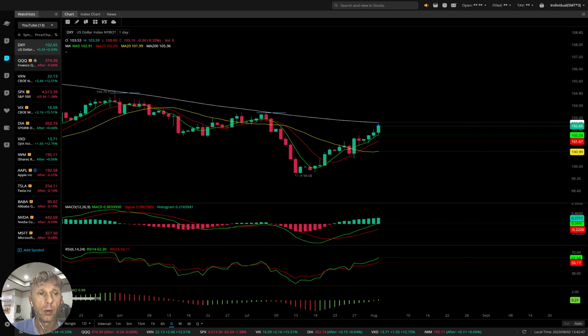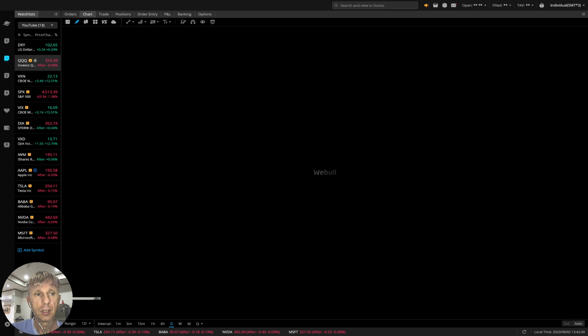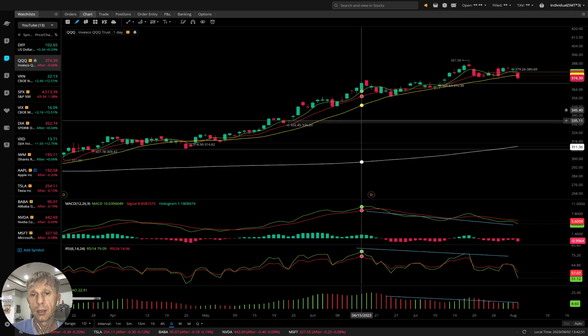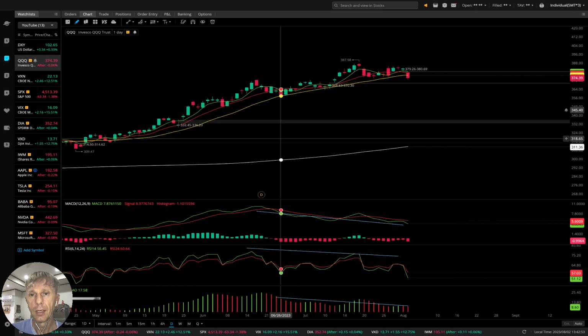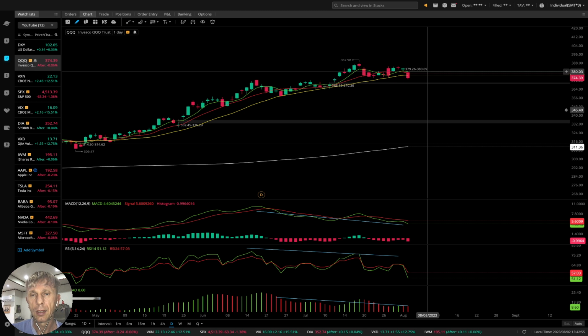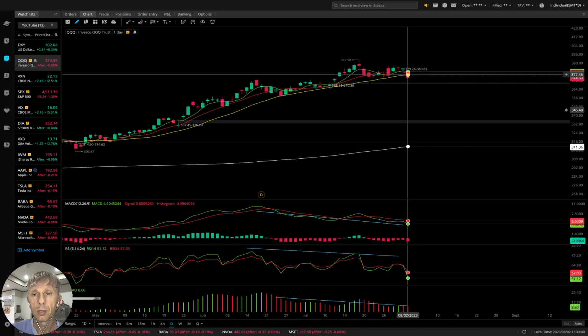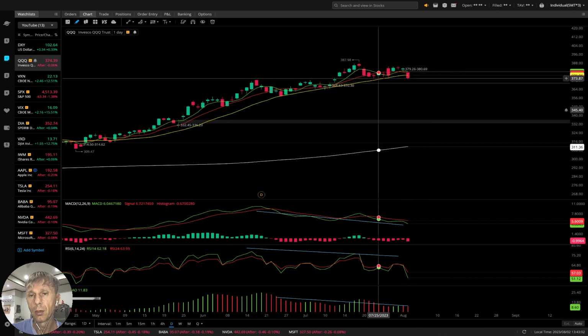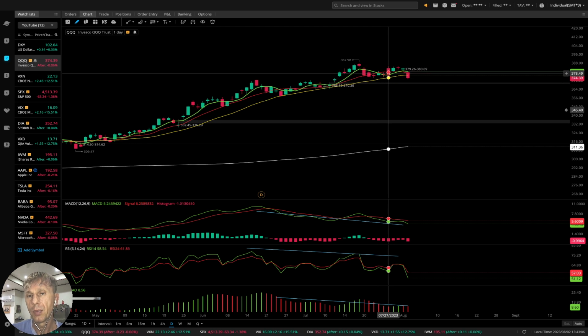It's negative for equities. Now let's move to Qs. Qs daily time frame. Daily time frame, it did gap down, right? Like $1.5 gap down. Last bar closed below 20. Look at it, below yellow line. MA5 still above 10, still in the positive territory. Just bar closed below 20.